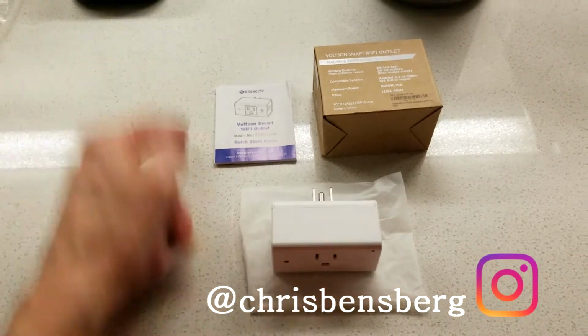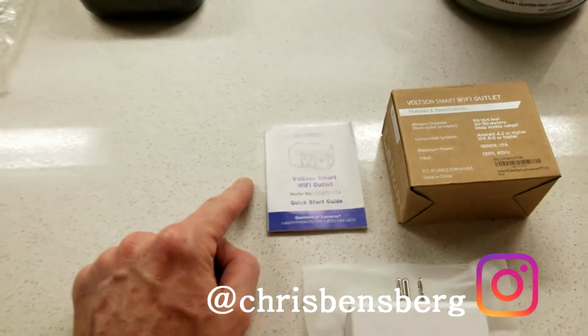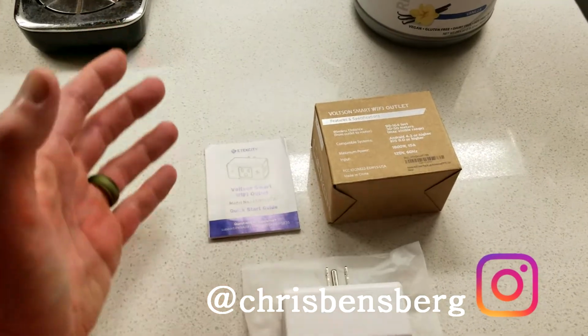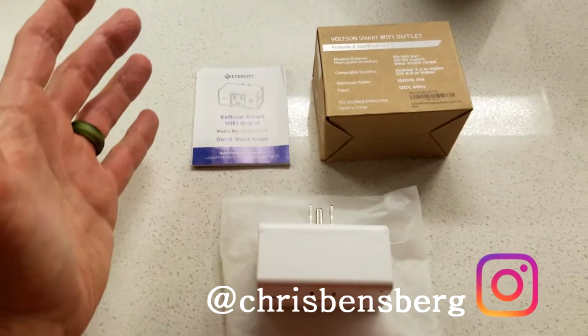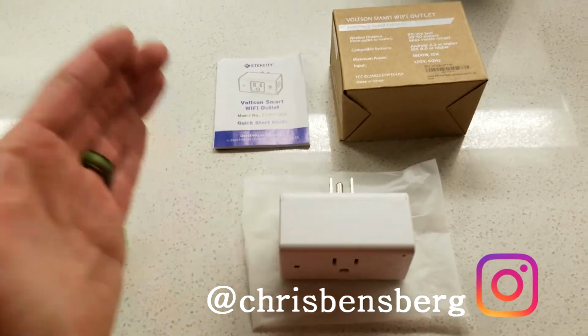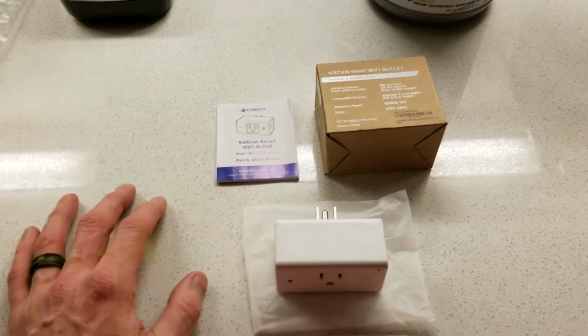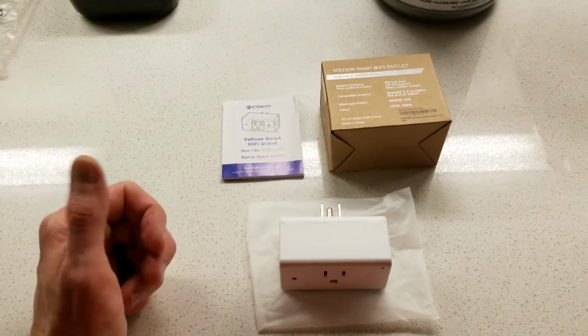And today we're reviewing the Etekcity Voltson Smart Wi-Fi Outlet, capable of being used over, of course, Wi-Fi and the available app, but also you can connect it with Google Home and Alexa. You guys have probably seen these before. If you haven't, welcome to the new era of technology. You can automate your home.